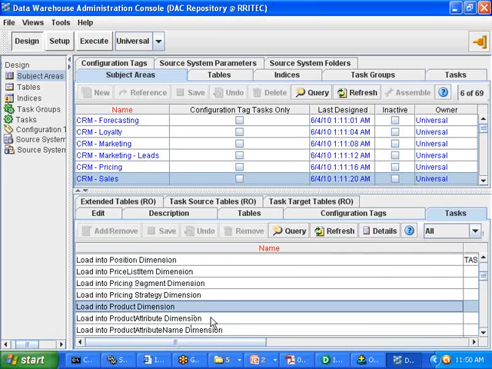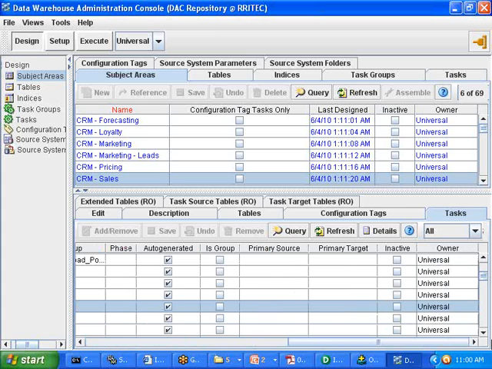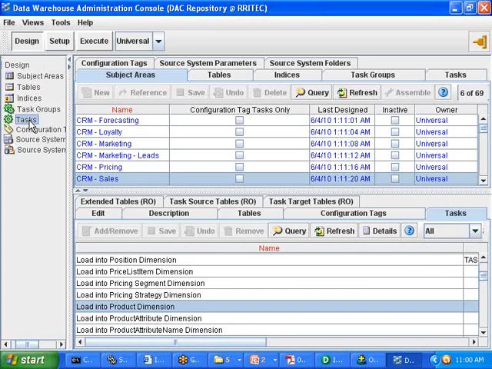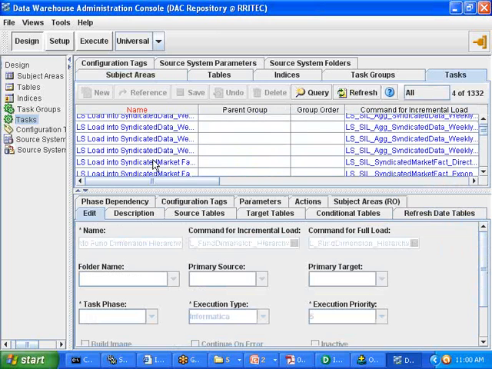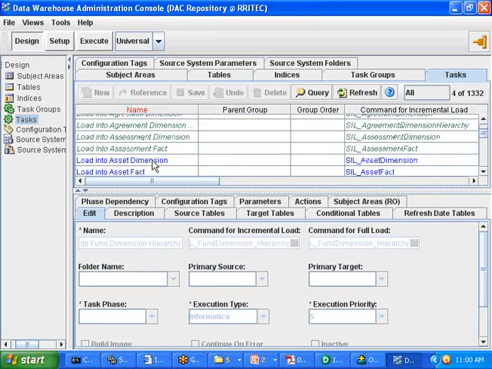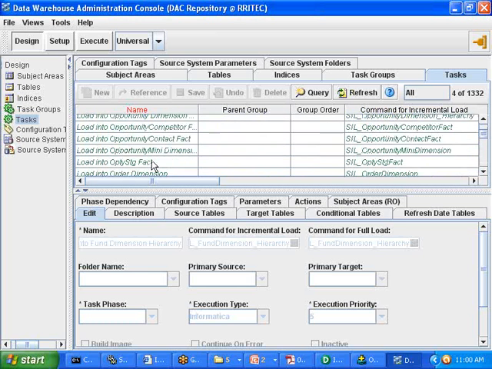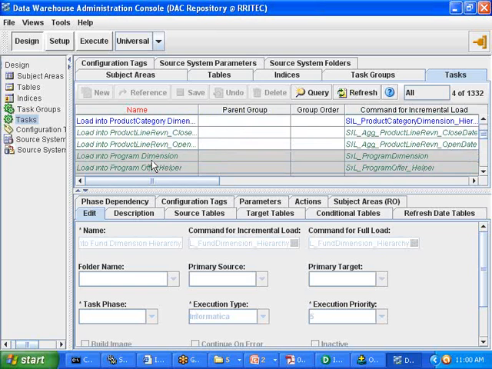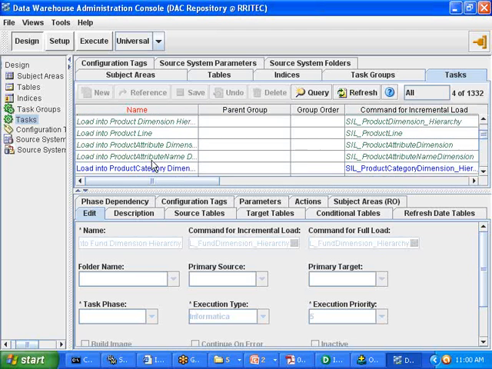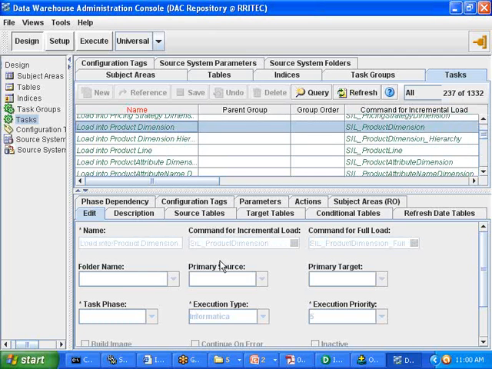If you look carefully here, what is this one, sir? Load into product dimension. That means the SIL mapping. So SIL, and if you see this source, load into product dimension, right? Load into product dimension. Go and see that. So many things are available. We need to see that. Load into product line. Product dimension, I want. If you see here, what is the mapping configured, sir? SIL_ProductDimension. Is this the one you observed or not? Are you clear, sir, what I am trying to say?